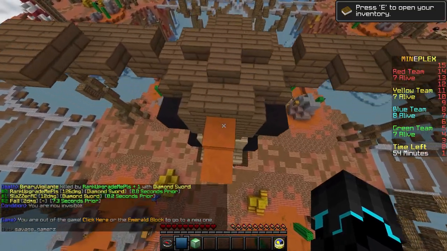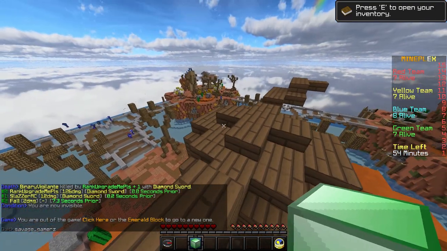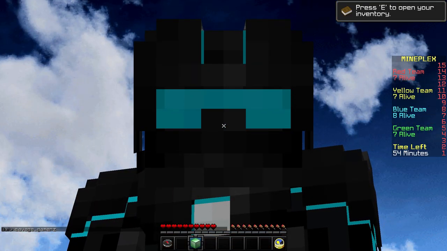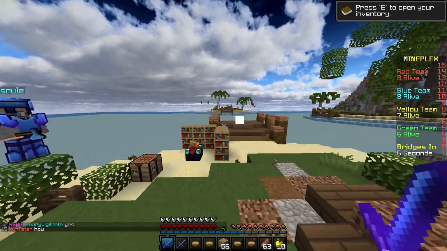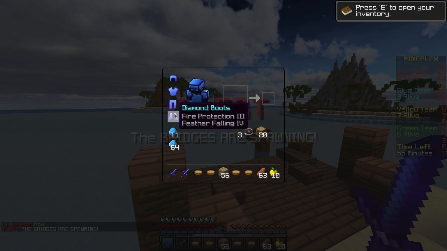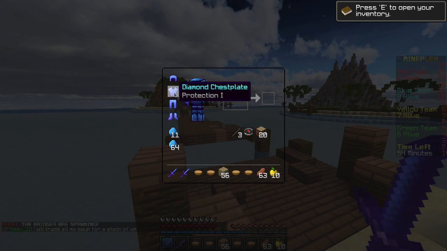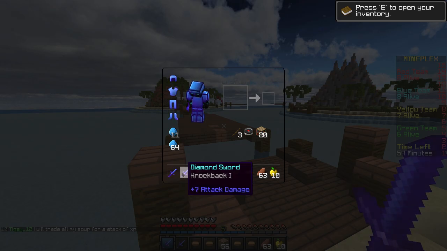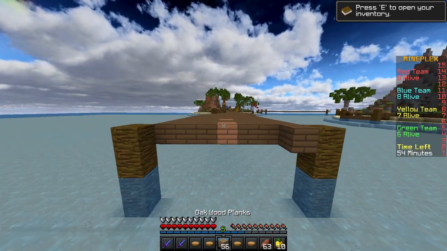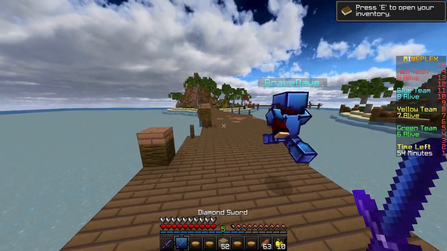Alright. Yeah. That didn't work. Alright, so the bridges are now starting to spawn in 5 seconds. I got some diamond boots with fire protection 3, feather falling 4, diamond leggings with projectile protection 4, diamond chestplate with protection 1, diamond helmet with protection 1, I got a sharpness 2 sword, and a knockback 1 sword as well. And let's just fix this bridge that someone very kindly blew up.